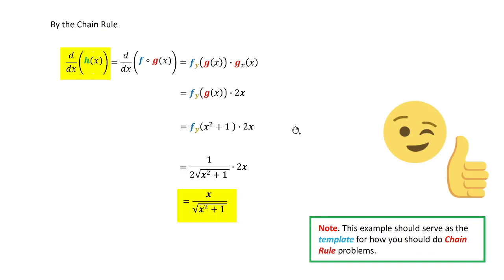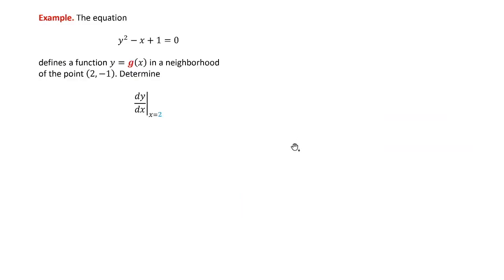Now, you can stop here for chain rule, right? Standard chain rule. But the next example is implicit differentiation is chain rule. Now we're going to spend a couple lectures just working on chain rule problems, and then we're going to come back and work on a number of problems on implicit differentiation. But implicit differentiation is chain rule, right?